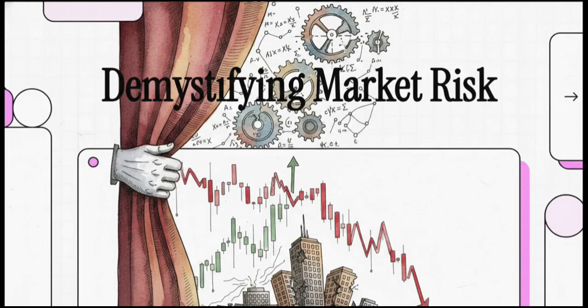Okay, let's just dive right into this. Welcome to today's explainer. We're going to pull back the curtain on the hidden, high-stakes world of market risk. We'll be unpacking the, frankly, wild mathematical gymnastics that financial institutions use to protect their money, why those exact models sometimes fail spectacularly, and how all of this trickles down to impact everything from global stock indices to the actual physical buildings we live and work in.